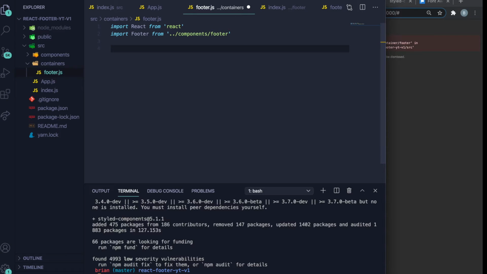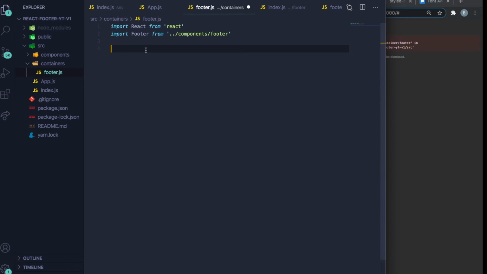But for now, let me actually exit off this. In case yours, mine took quite a while to load up. Usually I use yarn, but basically you should have your styled components loaded up by now. If not, hopefully it works out. But pretty much, I'm going to say export function FooterContainer, then parentheses, curly braces, and I'm going to say return, and then do parentheses again, enter. So now this is where we actually create the footer.